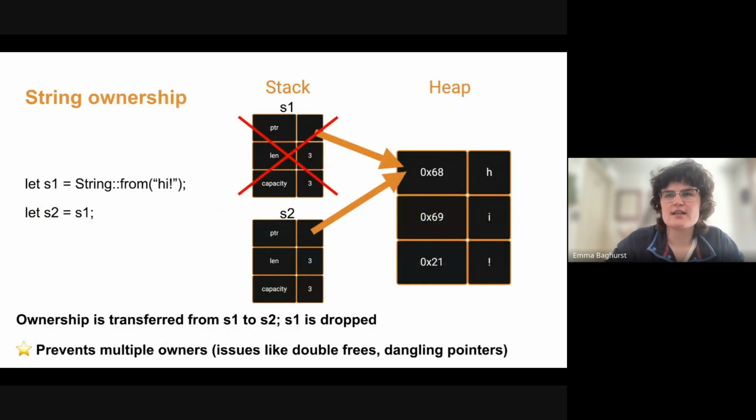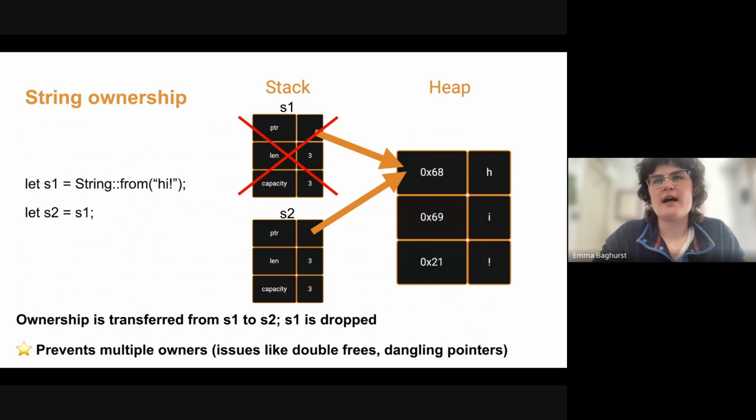Okay, so just a little bit about ownership. It's a big topic, but I just wanted to give an example. This is relating to strings. Say I declared a string hi, and I bound it to the s1 variable, but then I took s2 and assigned s1 to it. Initially you have s1 pointing to this value on the heap, but then what happens is the ownership of this is moved to s2. So now s2 is pointing to the heap and s1 gets dropped. So this is no longer valid and it gets dropped from memory.